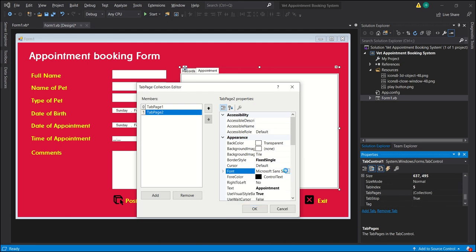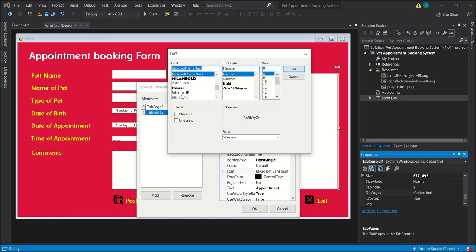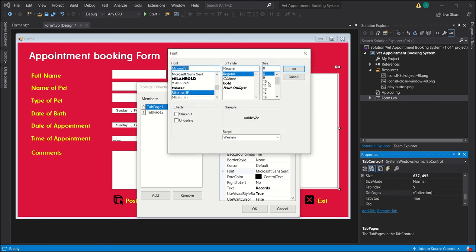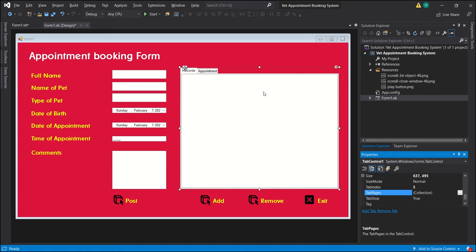With fonts, I want the fonts to match, so I'm going to click on fonts, and I want it to be minimal SF. That's what I've been using. I'll just increase the font size to 14. For this one, I'll do the same thing. For your fonts, change it as well, minimal SF 14. Say OK, and you have that done.